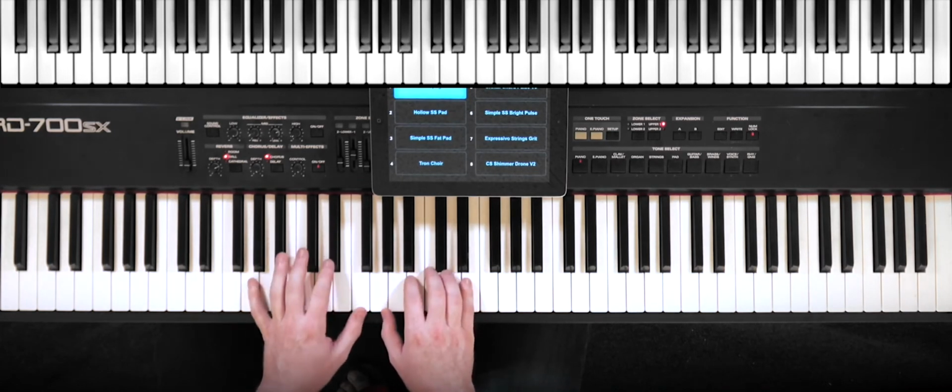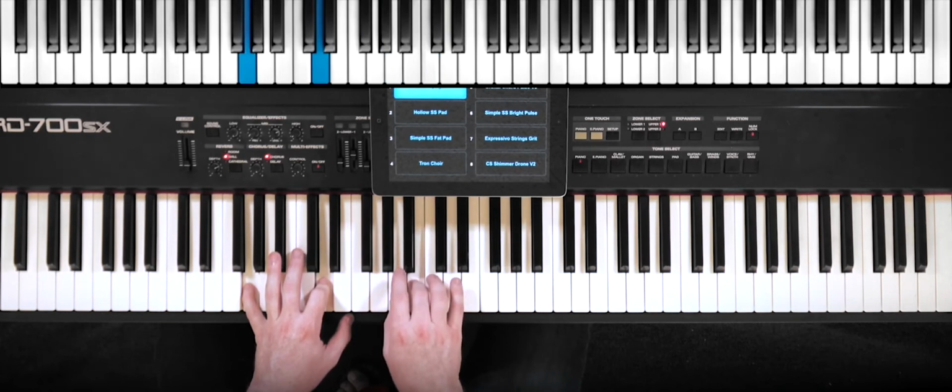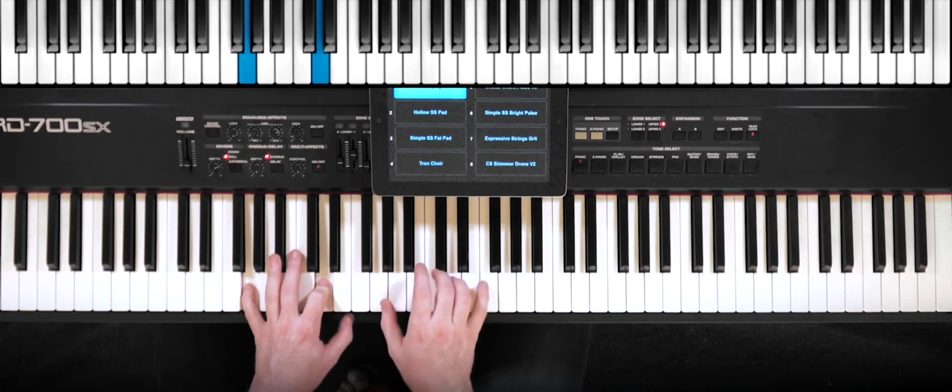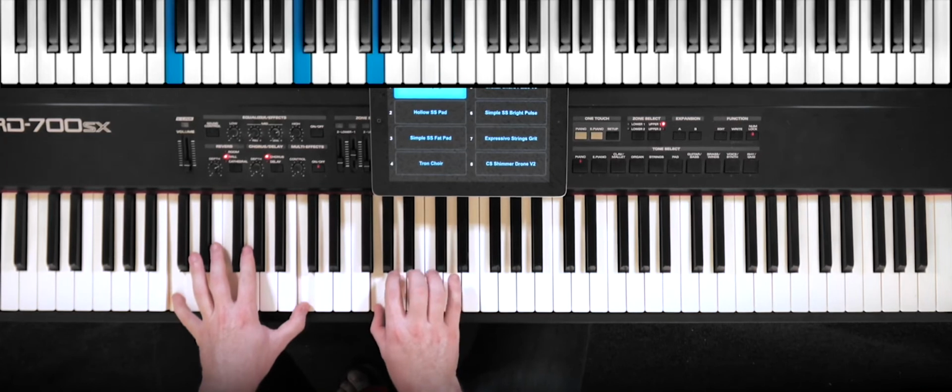Fades out on the there. Same thing at the end of the first verse, he goes straight to the G instead of doing that suspension. Straight to G.